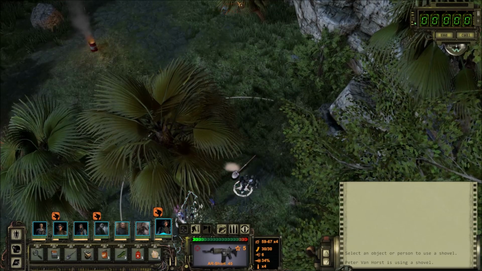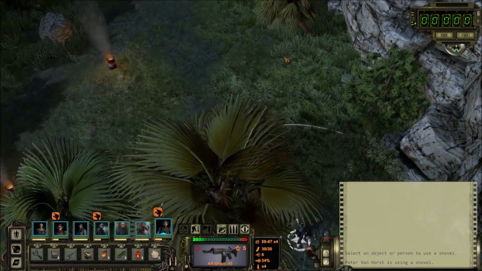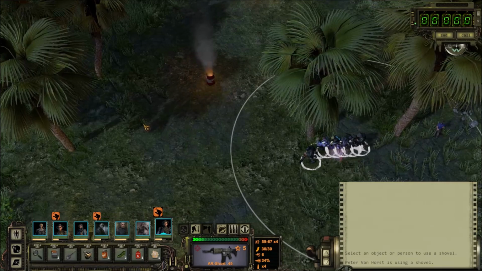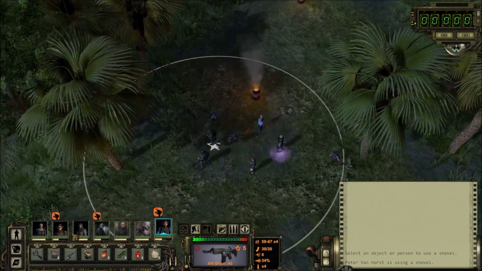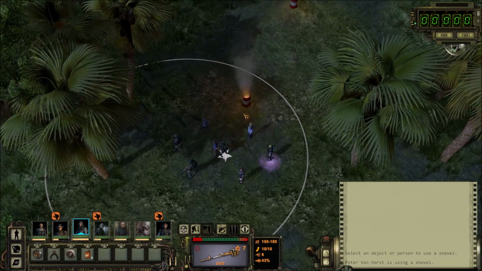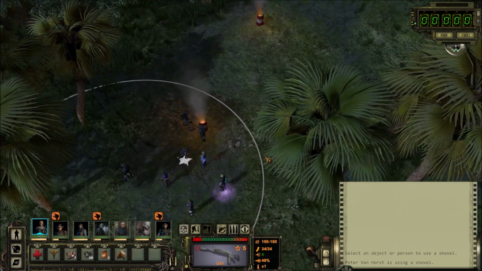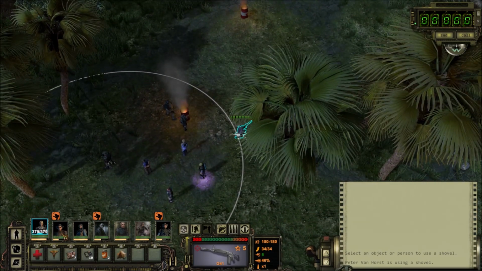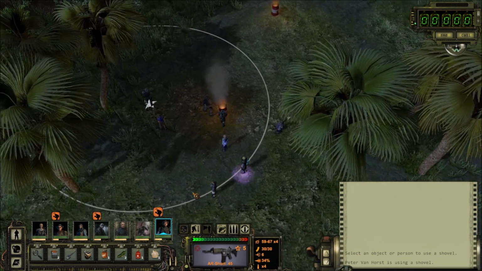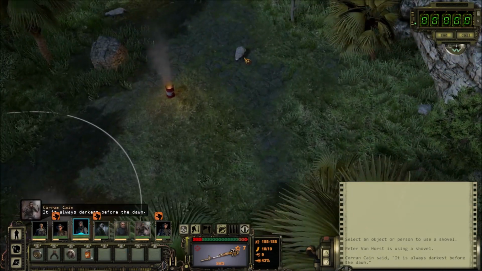Hey, what's that over there? Is that a honey badger? Those are honey badgers. Very good. Let's give Maria her, she already has her. Let's put Olaf over here, Maria over here, and the rest can all pretty much stand by over there. It is always darkest before the dawn.